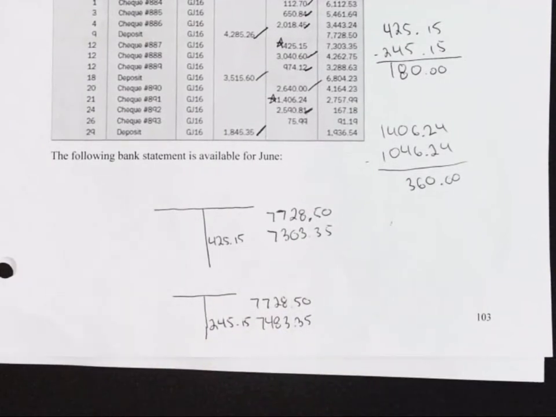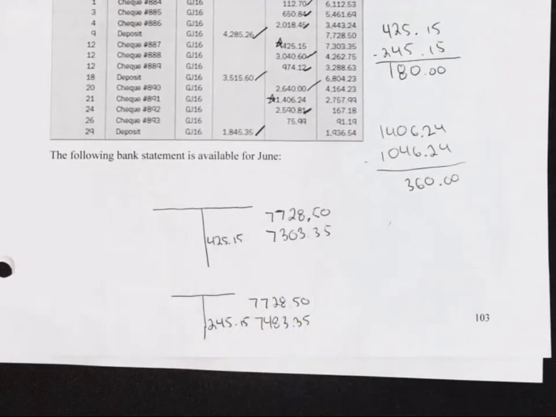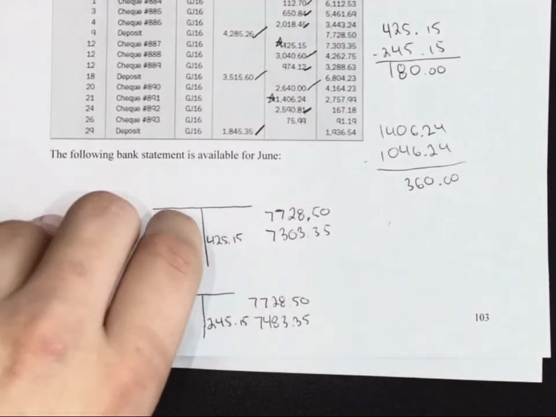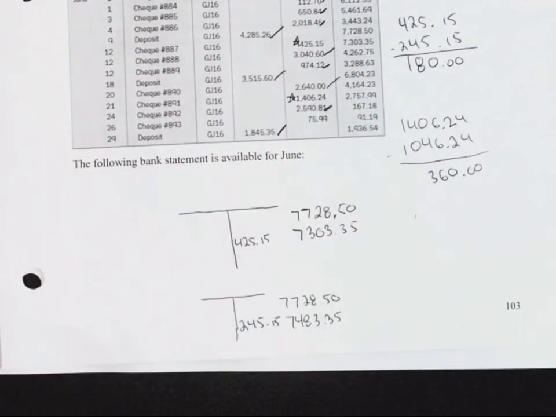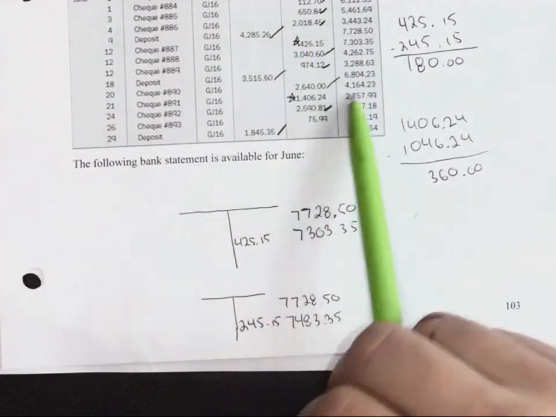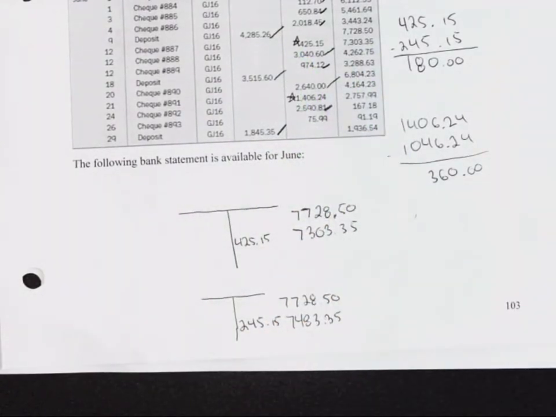So if you need to break it down step by step, you can do whatever you need to do to kind of wrap your mind around it, because it can be a little confusing. I can understand that. So however you need to break it down to get it right, that's all good. If you can just tell at a glance, that's great. If you want to do a T-chart and just redo this whole thing, you can use a scrap paper on the exam for that. However you need to kind of figure out where it should go.